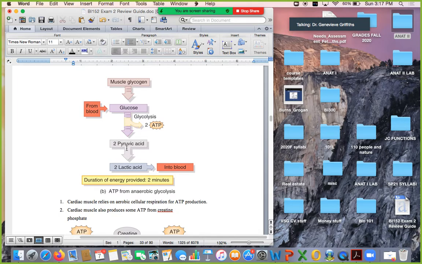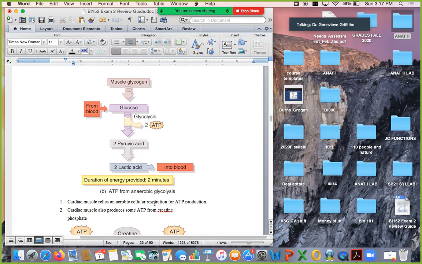This cardiac respiration just does the immediate cleavage of glucose, the glycolysis, that gives us 2 ATP, and then we just are going to release that lactic acid into the blood, and then we'll allow the rest of the blood supply to utilize the rest of the energy from that lactic acid, or lactic acid can also build up in tissues, etc. But basically, the heart can't be bothered to enter into the rest of the cellular respiration.